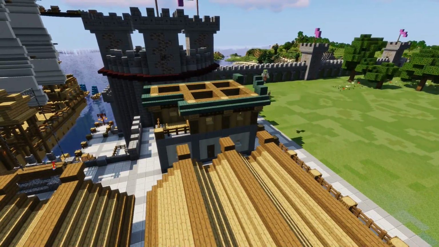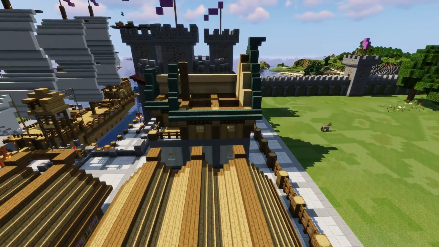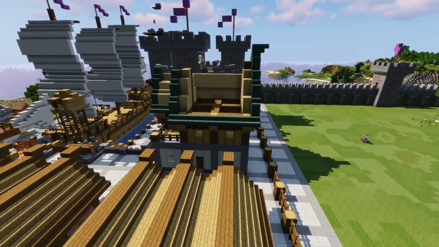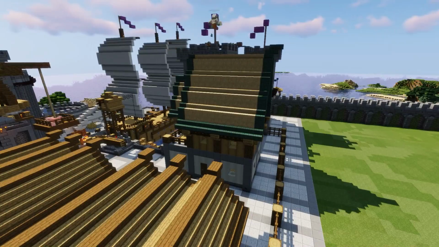So this is the harbour master's house. This is somewhere where the person would live with their family, who's probably in charge of the whole harbour area.